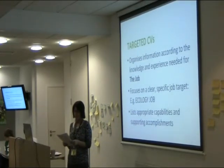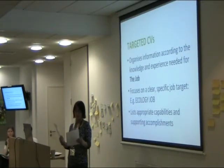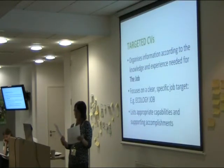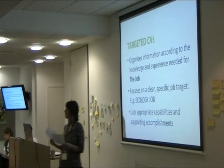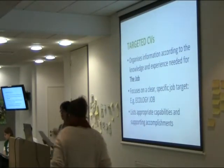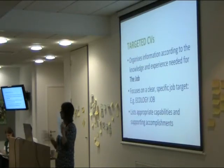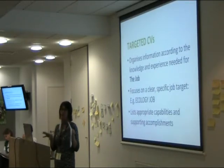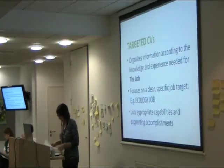If you look at the academic CV, you'll see you've got ecology and academic related experience. You've got all these various courses and experience, and it's all together in one section. And you've got the e-mentoring in there as well, because that's relevant to academia. You're in a university and you could be mentoring students. If you look at the targeted CV aimed at an ecology job, you'll see that the e-mentoring has been taken out and put into additional skills because it's not directly relevant to this ecology job. So there are very subtle differences there.